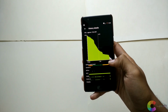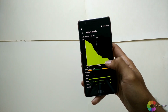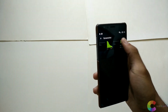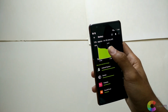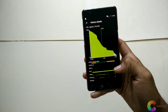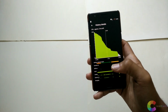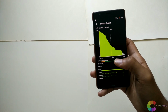look at how much longer it lasted compared to the other picture, and it actually went to sleep. And you can see this almost straight line here because it actually activated deep sleep, which is a Marshmallow feature. So if you notice that your battery life is just one constant slope, go ahead and tap this and see if your phone is actually awake the whole time. That is going to severely affect your battery life, and the problem comes from backup and sync, and you have to deactivate that, turn it off, whatever you want to say, and that's it. Now, your mileage may vary, but for me, that was it.